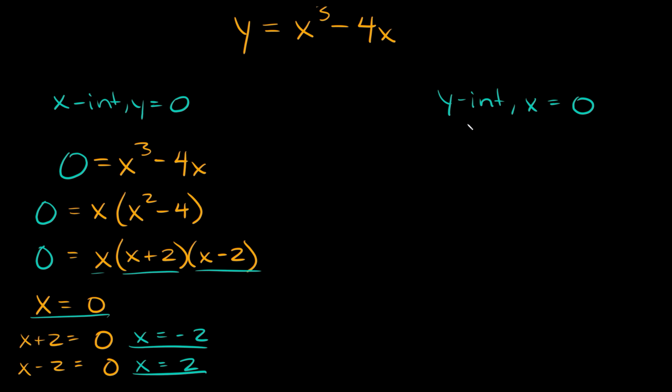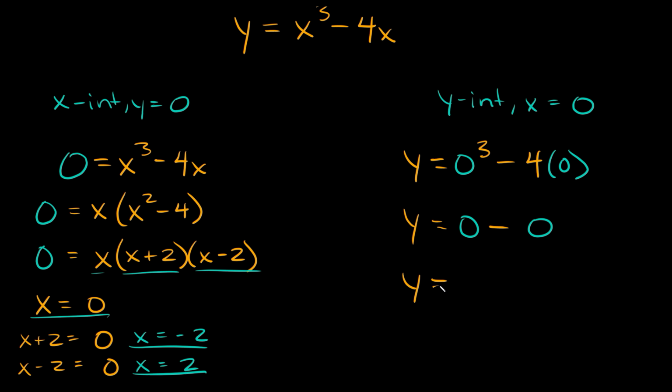Now here, let's now find the y-intercept, the last one. And we should only expect to find one intercept, right? Because there's no exponent on the y. So let's plug in a 0 for our x's right here. So we're going to get that y is equal to 0 cubed minus 4 times 0. So we get that y is equal to 0 cubed, that's just 0, minus 4 times 0, which is also 0. So we get that y is equal to a big old fat 0.